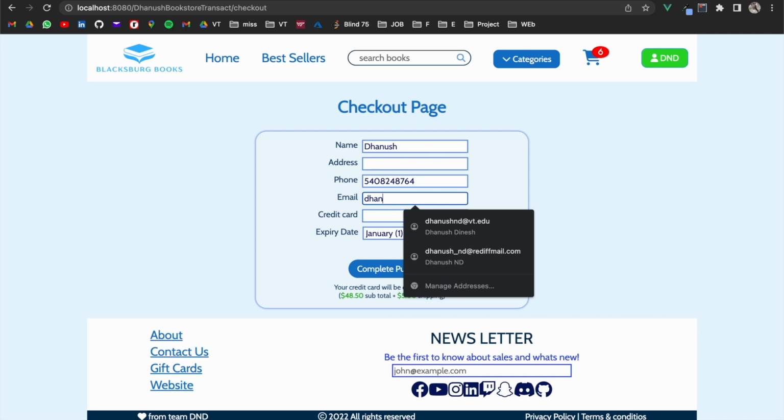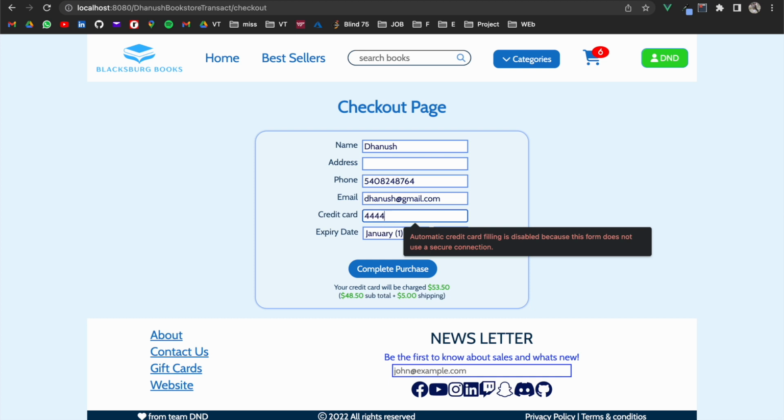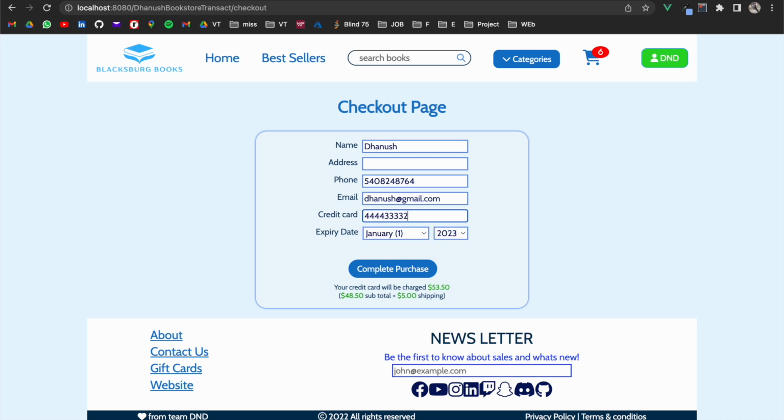and let me do this, and let me give a dummy Visa card number. And as we see, the expiry date is always the present month and the present year, so it's January 2023.